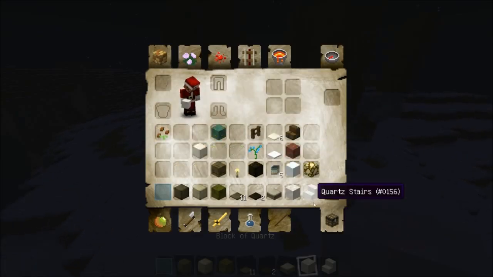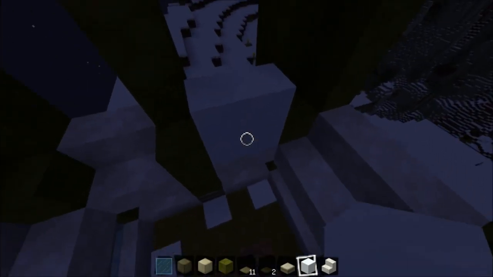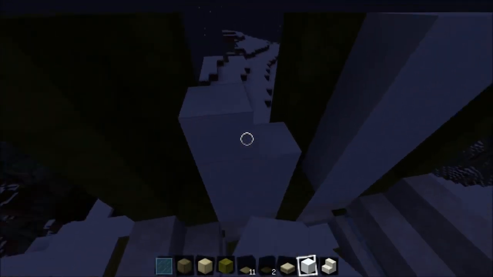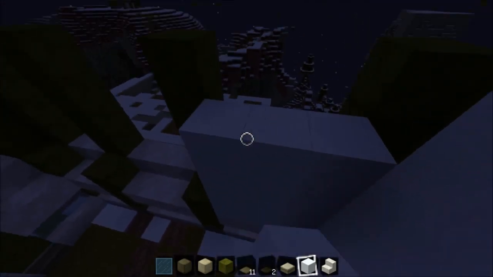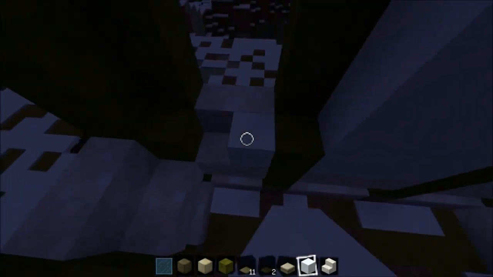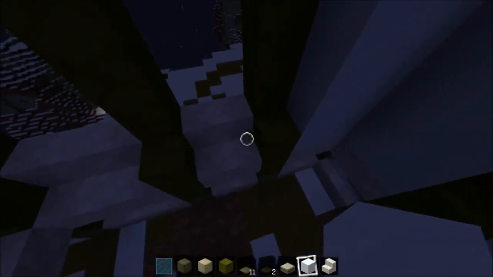So now you're going to want to grab some snow and place it all around here. Well, on these parts. Yeah, do that. Very easy, very simple. There we go. Place, place, place, place, place. Yep, just finish it up. It's not that hard. It should be easy to follow.